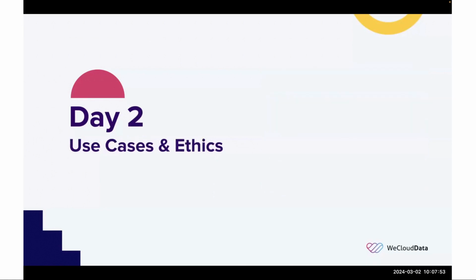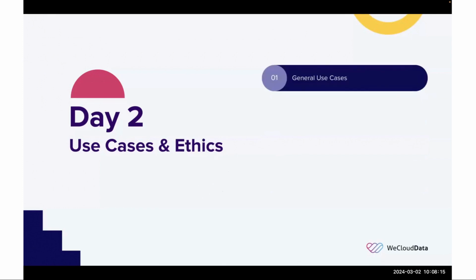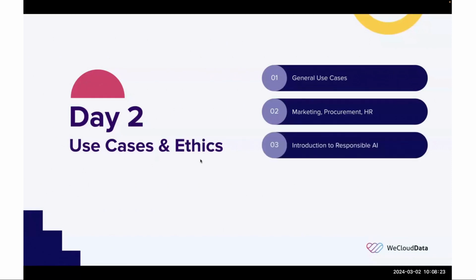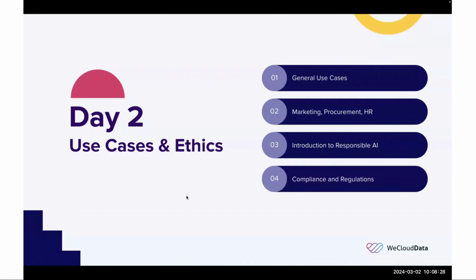Day two, we'll cover more specific use cases, and we do need to discuss the ethical use of generative AI. There are lots of issues about privacy, bias, and all of that. So we'll discuss that. And on day two, we might actually start to discuss the mini capstone project we need to do in this course. We'll begin with the general use cases, like marketing, procurement, HR. We'll talk about ethical use of AI, compliance and regulations.